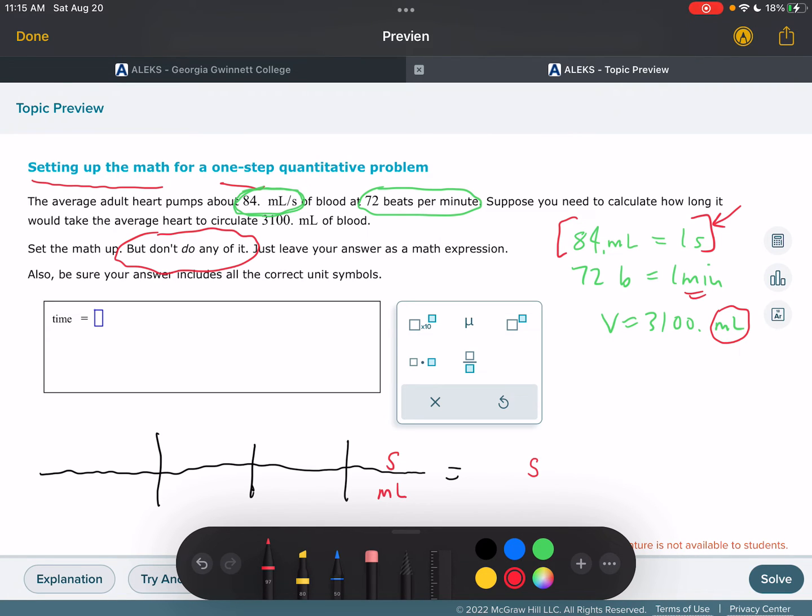That's the volume that we're asking about, and this is the one that's got milliliters in it. So let's say seconds, that's what I'm thinking. Now what is seconds related to right here? It's related to milliliters, right? So if we know that this many seconds gives us this many milliliters, okay, then we say that those are related to each other. We'll put the numbers in in just a minute.